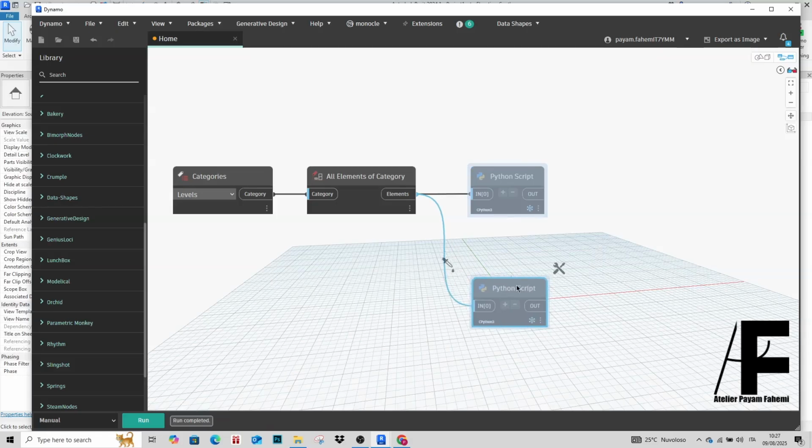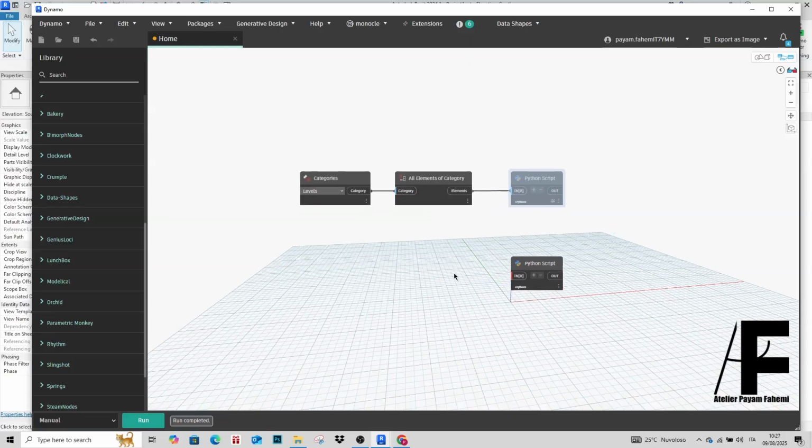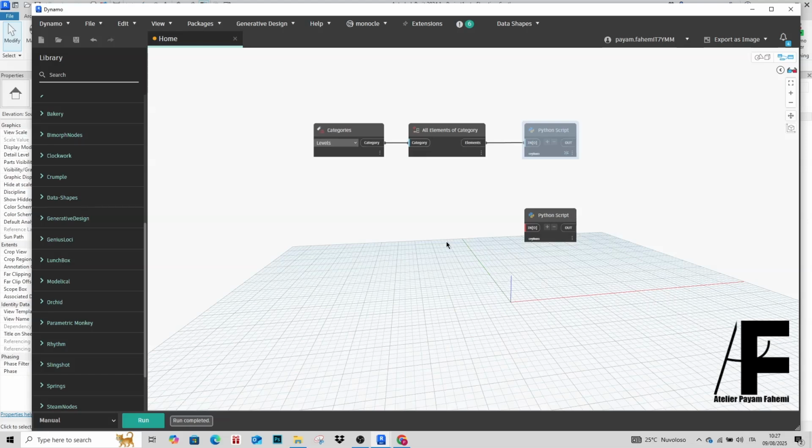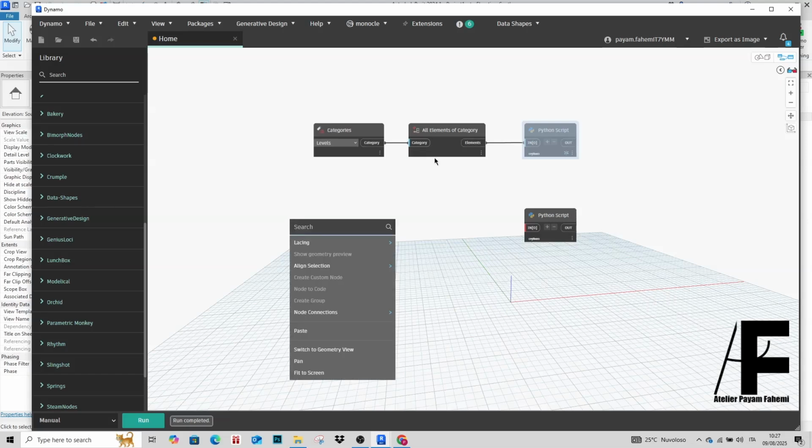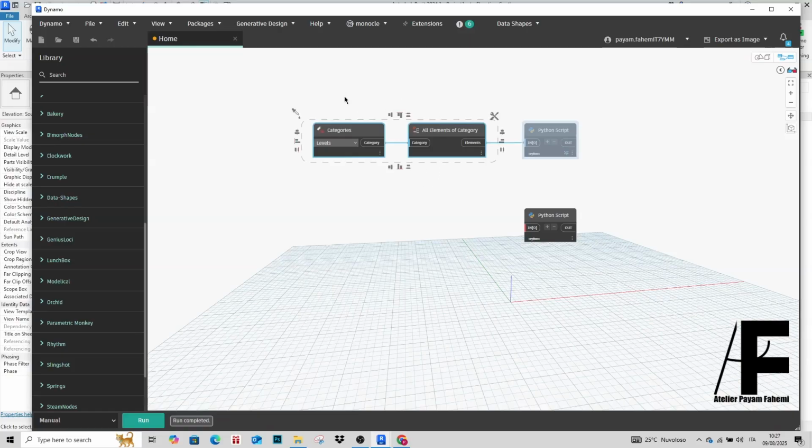However, I'm going to copy and paste it here and unfreeze it. Of course, we need to collect the levels and floors that we are going to duplicate. For that reason, let's use these nodes here again.